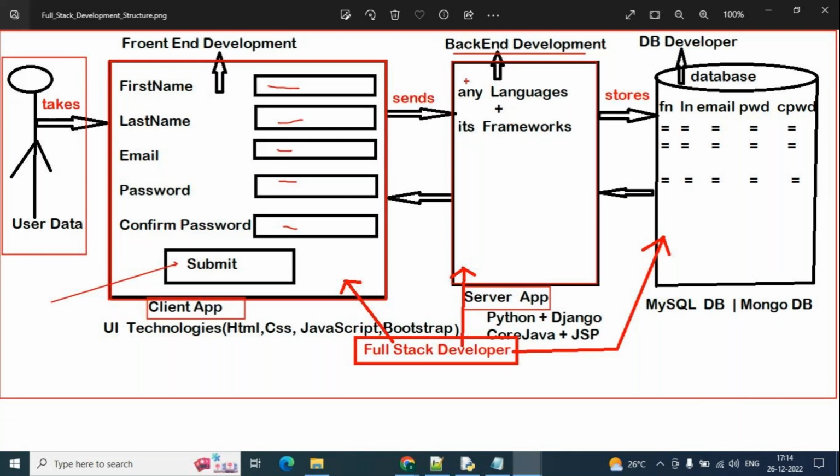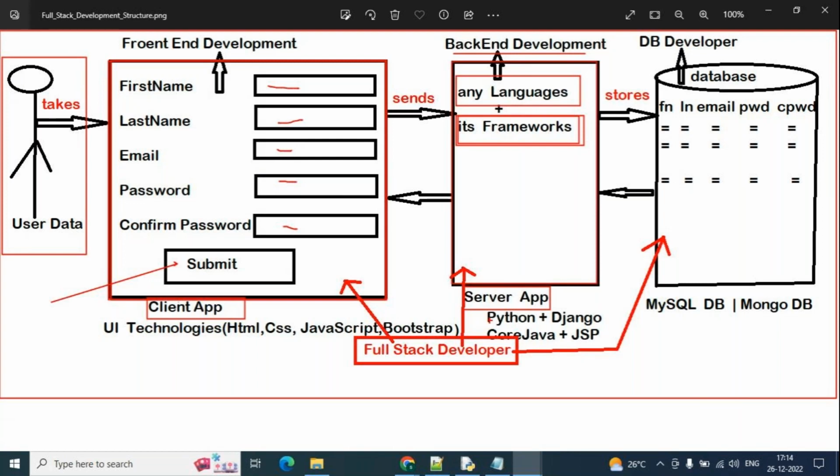Out of all the languages, any one programming language we need to know, and that language related framework we need to know. Every language has its own frameworks. One or many frameworks may be there. So at least we need to know about one language and its framework.